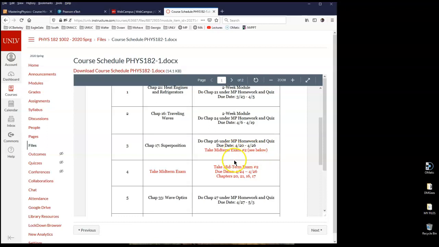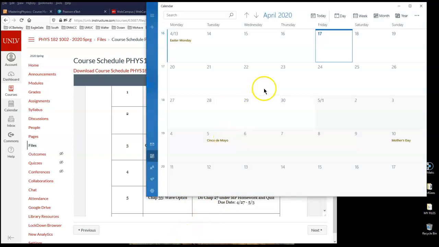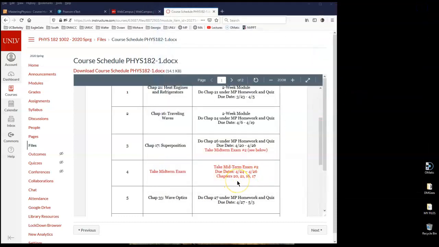And then we will have the midterm exam. We will have it this coming week, and that's going to be on the 24th. I haven't prepared the midterm exam, but it will open up on Friday the 24th, and it will close on the 26th, from Friday to Sunday. Let me show you the calendar. So it's going to open up on the 24th next week, and then it will close on Sunday. The midterm is going to cover the chapters that we have not covered in midterm one, and they are chapters 20, 21, 16, and the present chapter. Okay, all right.